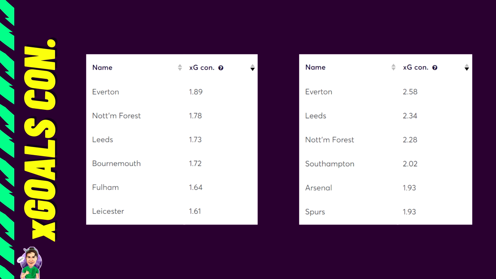But the one thing to note is that Brighton are facing Arsenal in the first game of their double game week. Could this actually be a good fixture for Brighton, considering the fact that Arsenal's defense has been pretty bad these past couple game weeks? And that's why I'm still going to continue that double up in midfield.